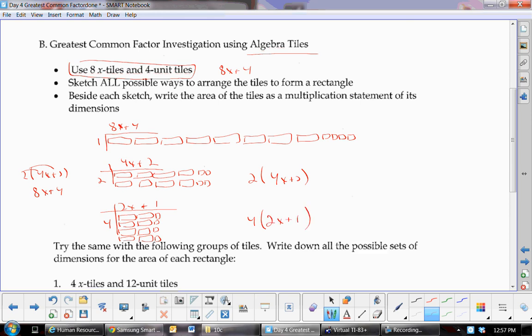Now, all of those are factored, but only one is factored correctly. And the one that's factored correctly is the one where they take the most out. And the most out of is, well, 4x plus 2, if you look at this one, well, I could still take more out of here, couldn't I? I could divide this by 2. But this one here, see how there's nothing more I can actually divide out of here. So this one being closer to the square is actually your best answer. And the one that's farthest from the square will probably be your question.